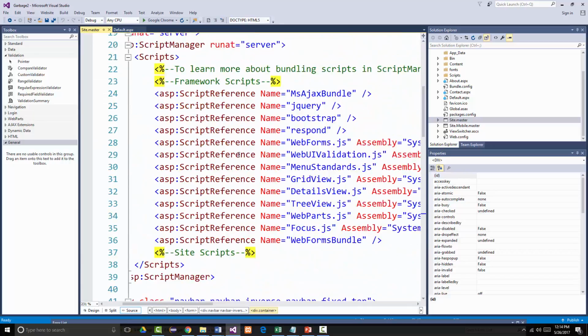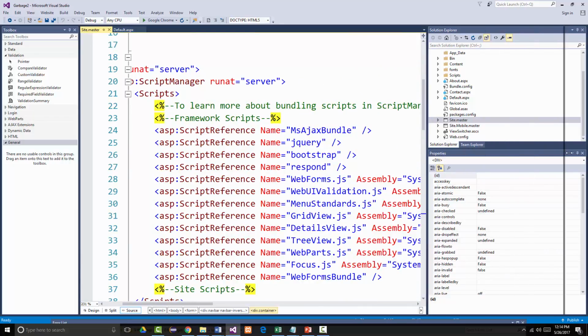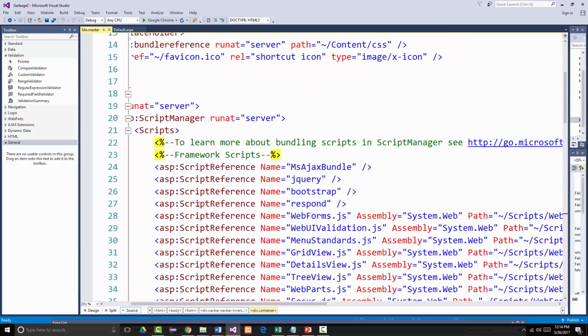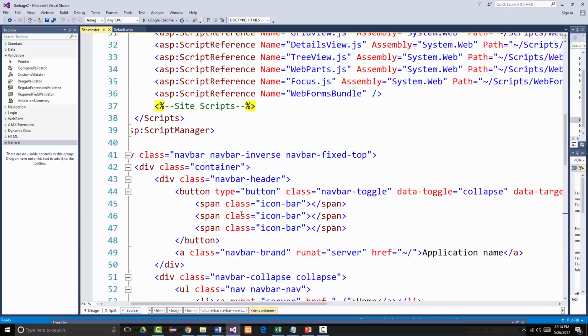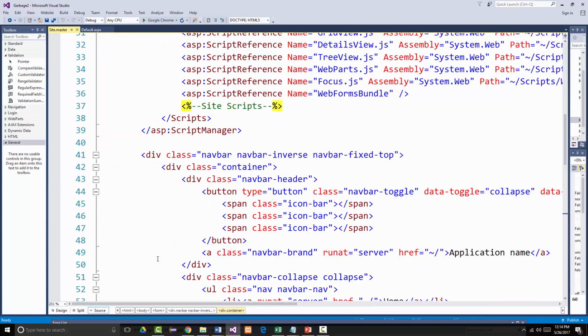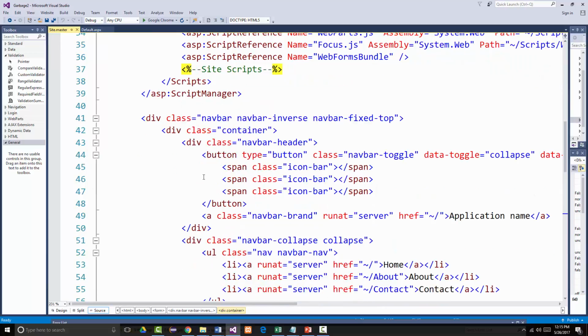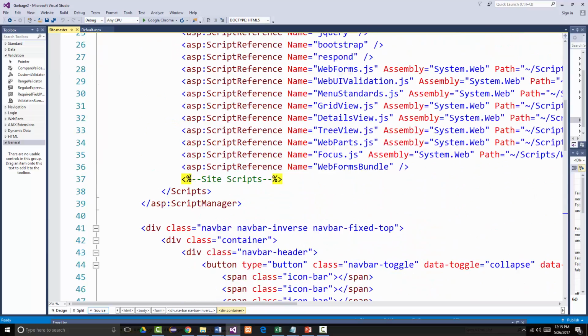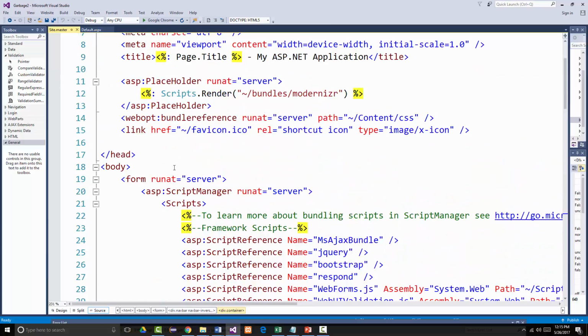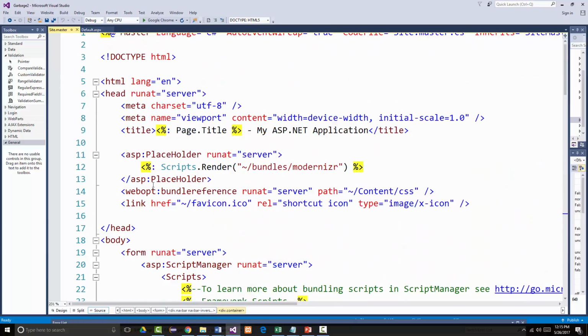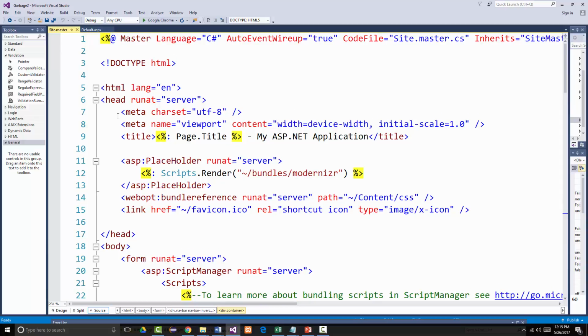So what do we have here? I'm going to go back to this in just a minute, but in our actual code itself, we've got div class and so on.